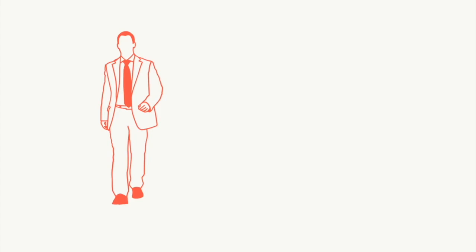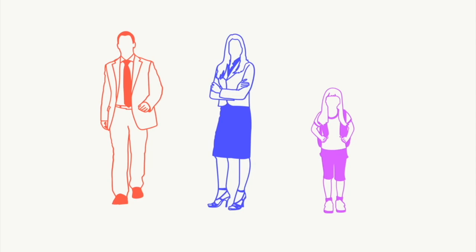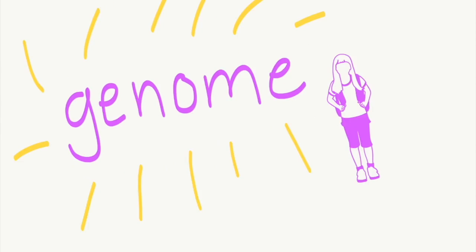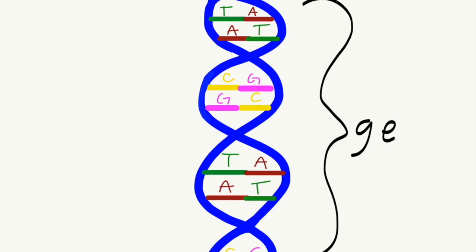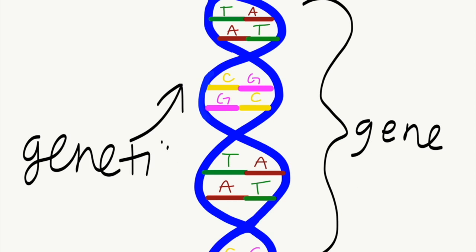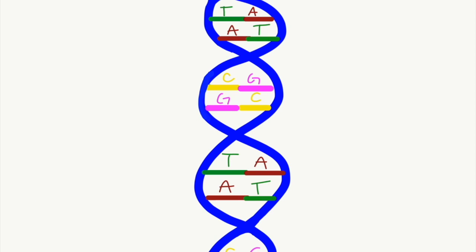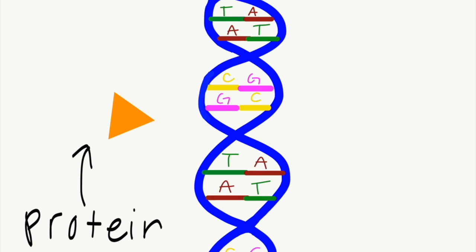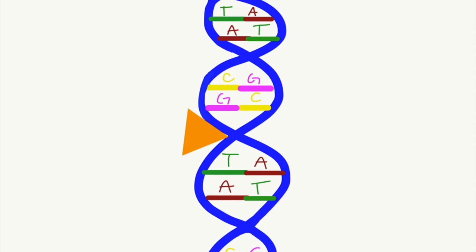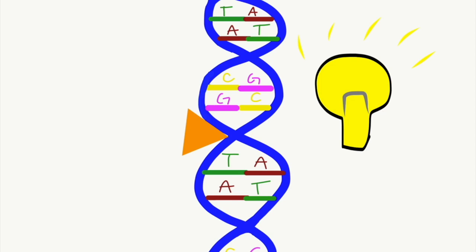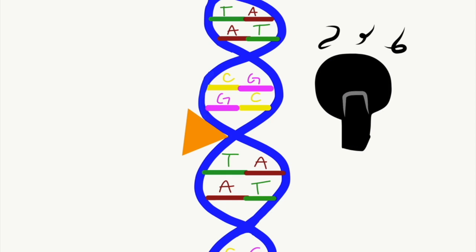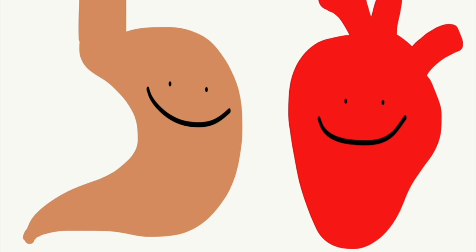Your genome is your complete set of genetic information that you inherit from both parents. This genome is included in every cell that you have, and it is made of segments of DNA, called genes, that follow the genetic code. The genetic code also directs the specialization of cells. One way this happens is when certain proteins or chemical groups attach to a gene. Once attached to the gene, they chemically modify the gene's DNA. However, they don't alter the genetic code. These modifications then turn on some genes and leave other genes turned off. This process is what makes specific cells, like stomach or heart cells, in your body.